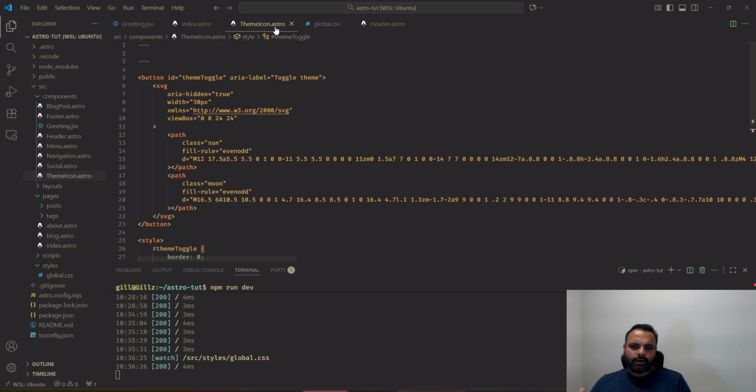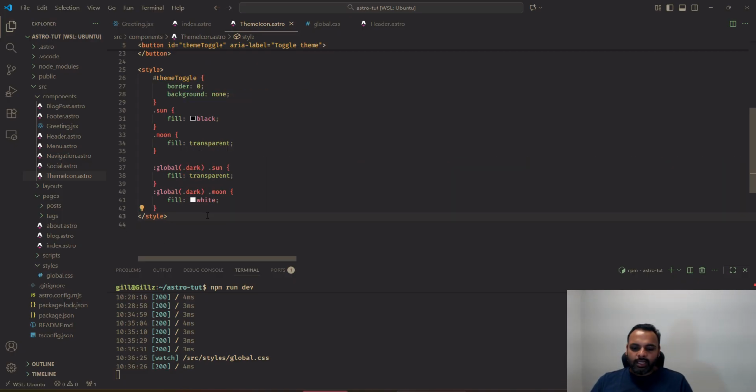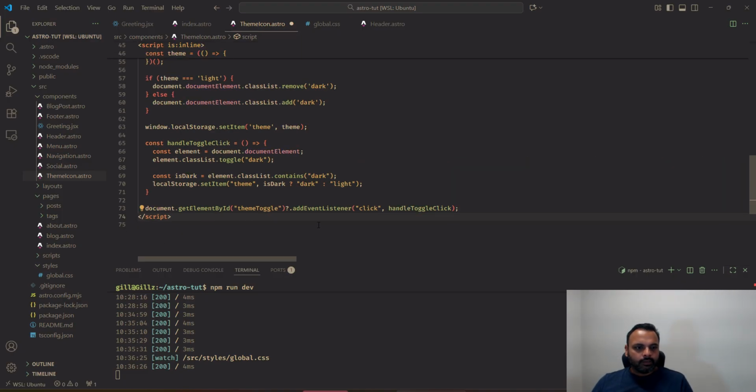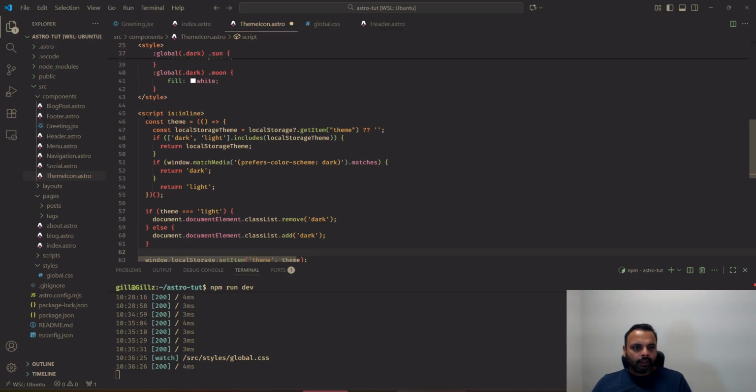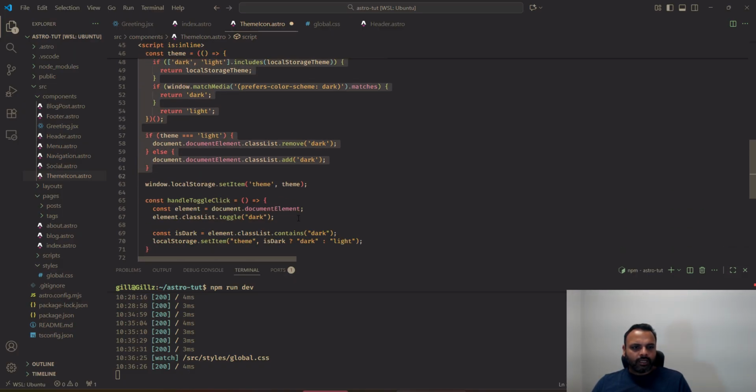So the idea here is, it's not about the JavaScript itself. They're trying to tell us that you can use vanilla JS within the component. You don't need to build your component in any third-party framework like React, Preact, or Svelte. Just use JS. It's probably simpler. All right, so we have a script tag that is inline, and then we are setting the theme dynamically within this component.